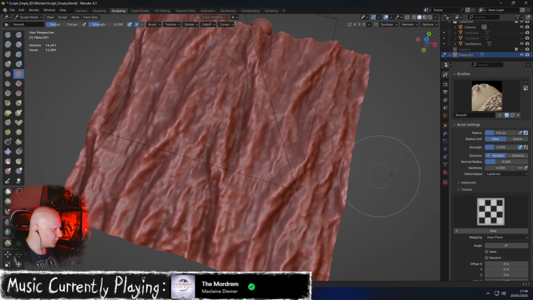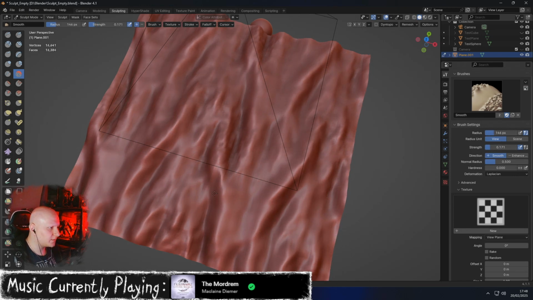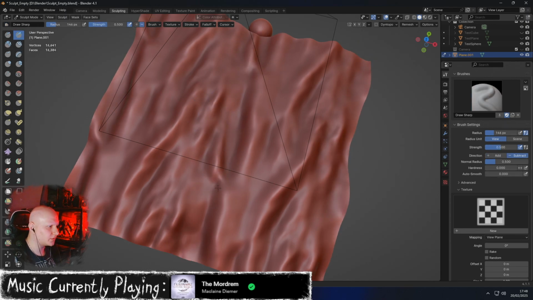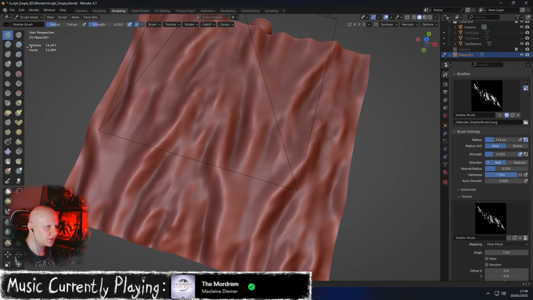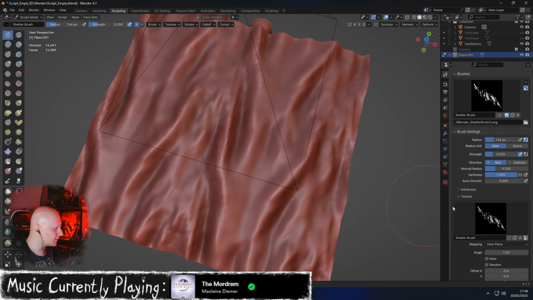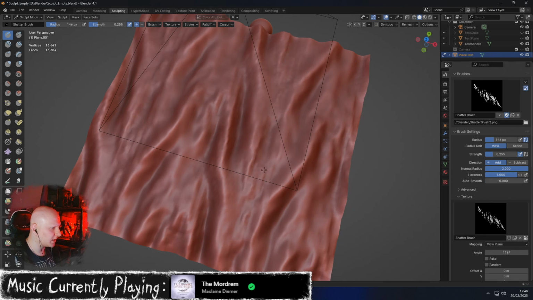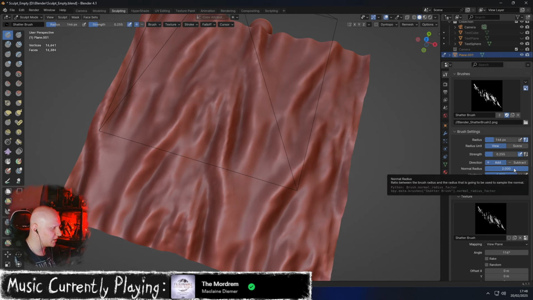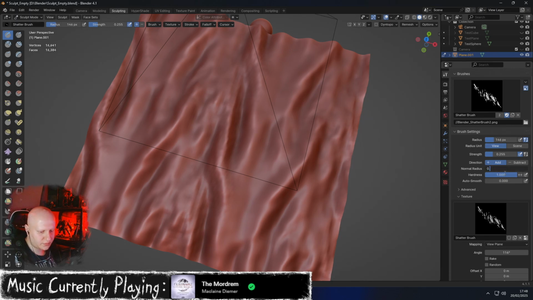Let's go to the smoothing tool and turn that strength down a bit. Back to draw? No, was it just draw? It was indeed. Hardness is max, normal radius. What is that again? I have no idea. 0.5.